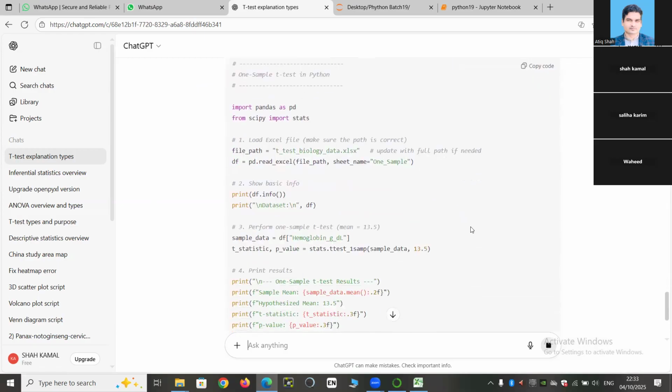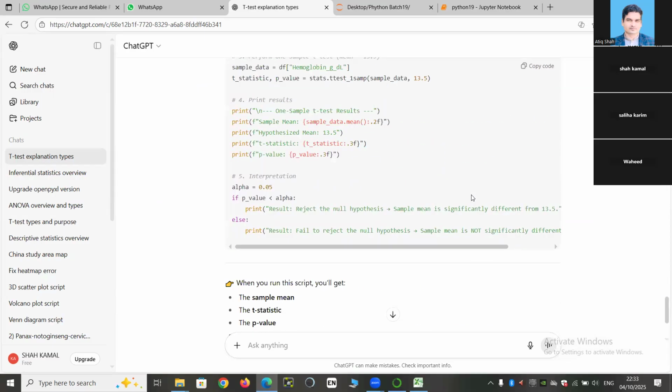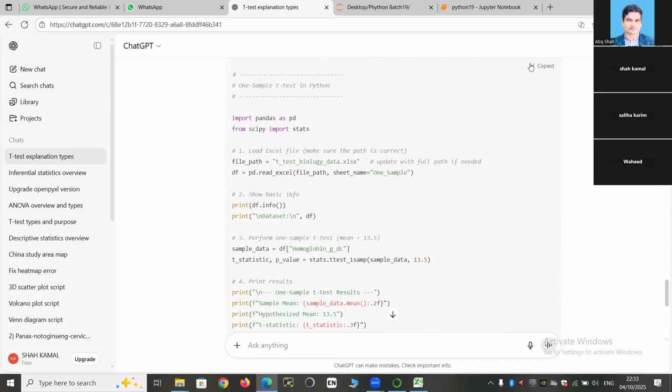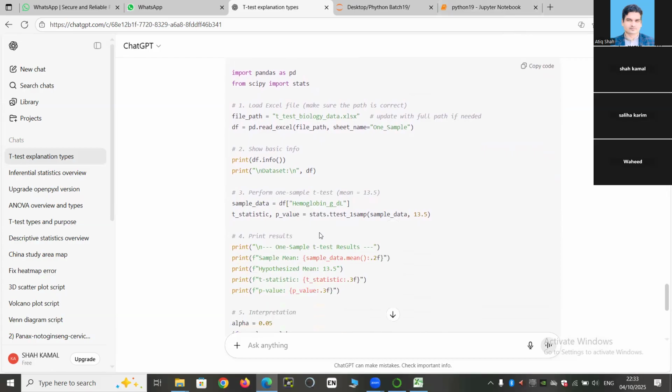Okay, now copy the script, but there is no script for the plot. It's a script for just results.